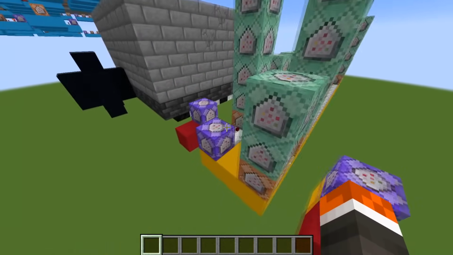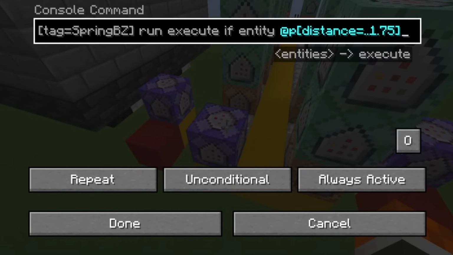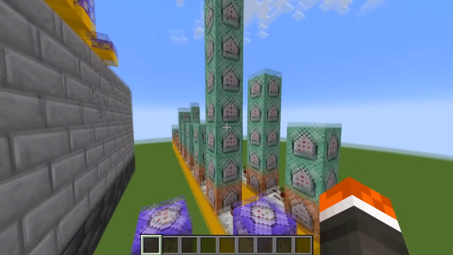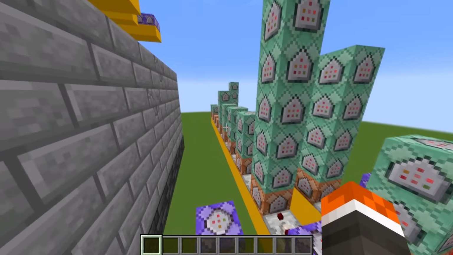However, for the system to actually power, this repeating command block here is looking to see if the Spring Bonnie zombie is standing within 1.75 blocks away from the player. That's then going to send an output and power this first chain of command blocks here, which needs to set up a few extra things before the jump scare itself plays out.